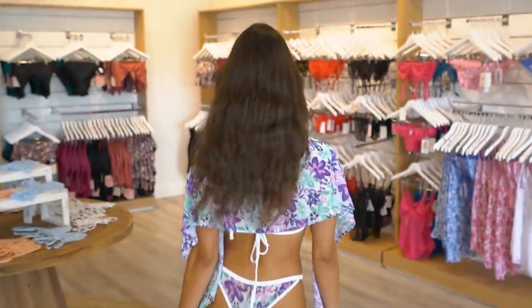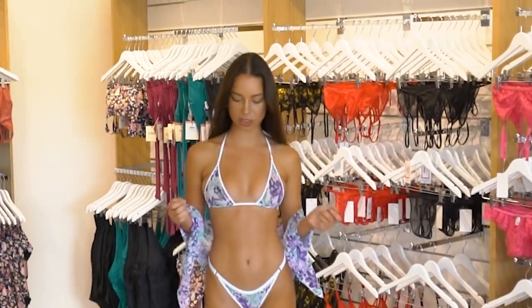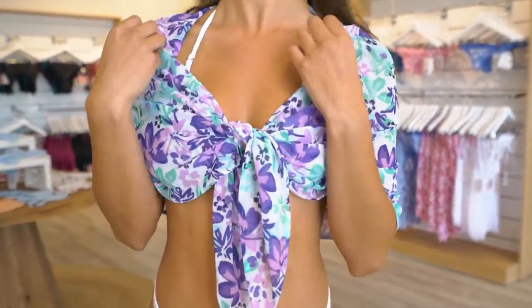Another way to wear this fabulous sarong is very casually, just sling it over your shoulders like this, over your bikinis. And then you've just got a nice little shawl. And you can also just drop it down onto your arms like that. Walk around like this. Very fancy. Then we can also have it over your shoulders like that and then just tie it in the front. Like so.